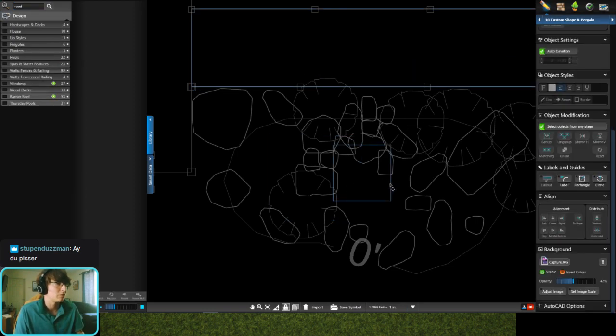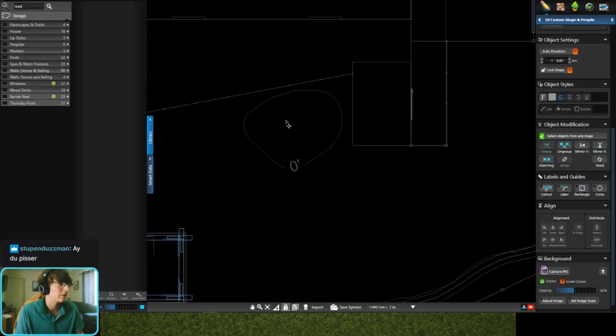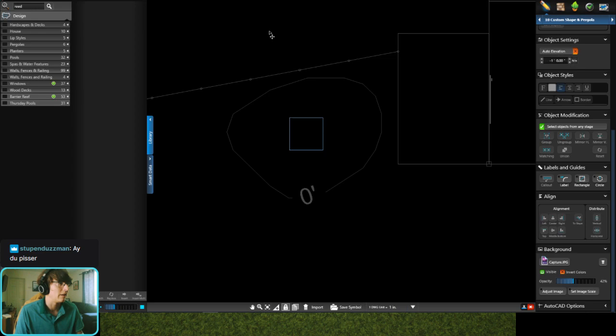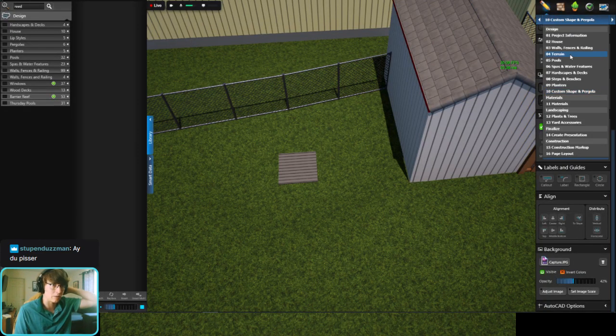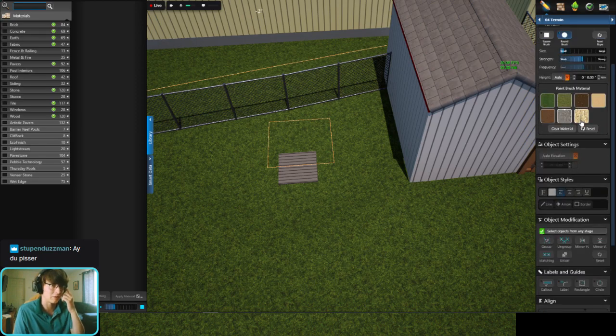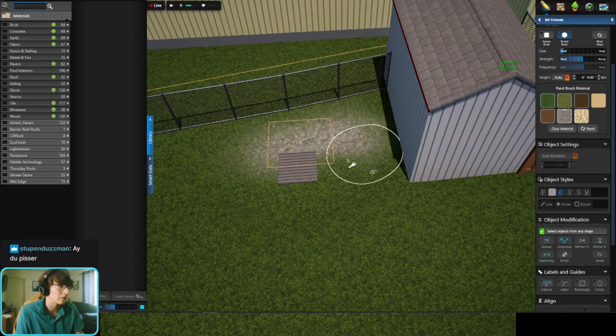So custom shape, do the same thing. There's our grate. And this, of course, will be a little bit faster because A, we know how to do it now, and B, we can copy paste a bunch of stuff. The most important thing in drafting anything is never draw anything twice. It takes too long. I think we want to move that grate a little bit closer.